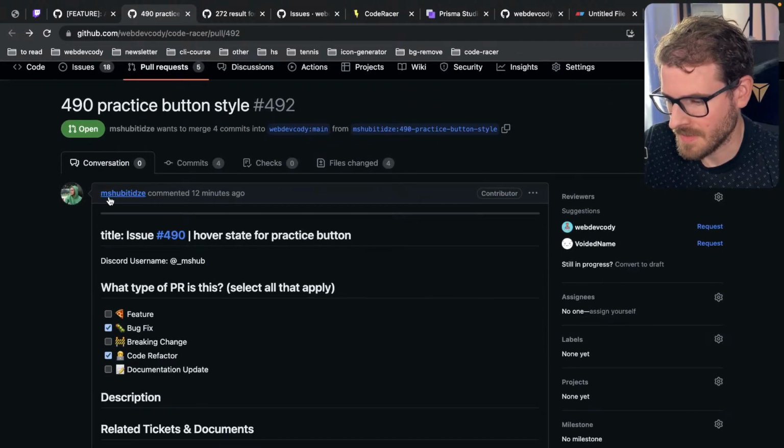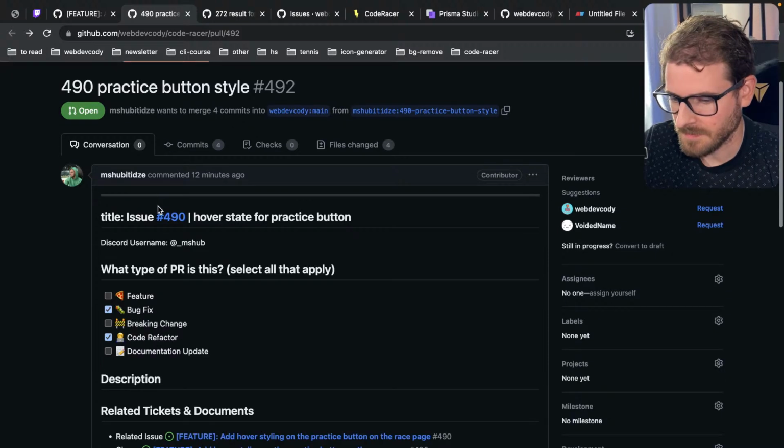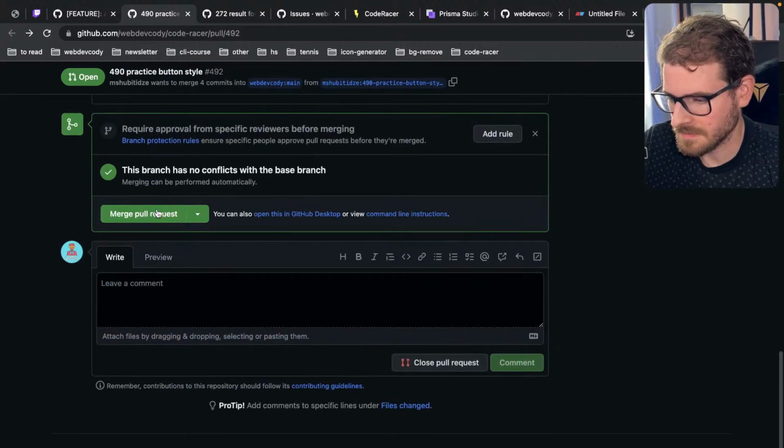How do you pronounce your name? Miss M. Jubit. I don't know how to pronounce your thing.